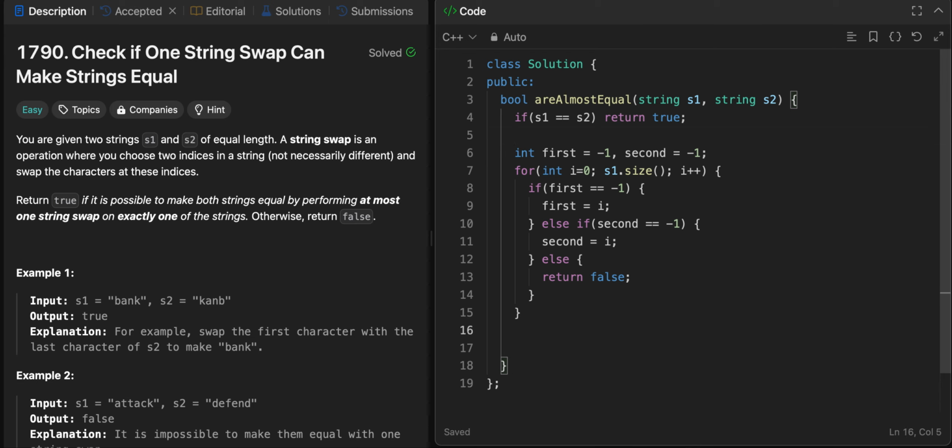Otherwise, we need to check if there's only one difference and the second is never set.